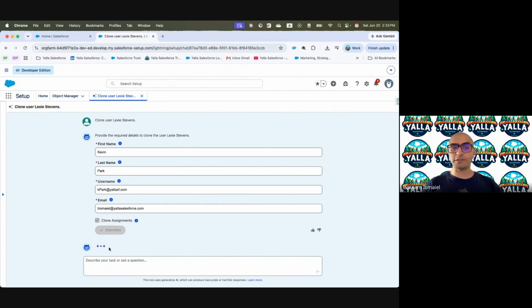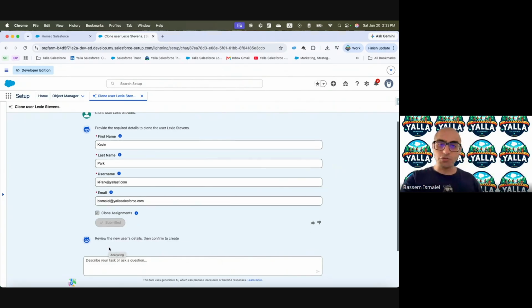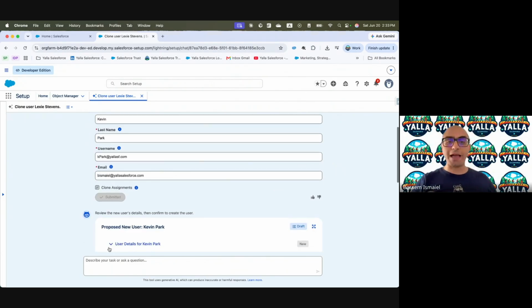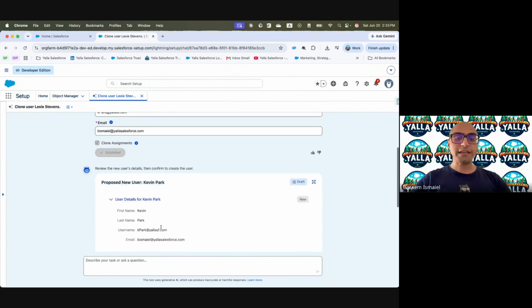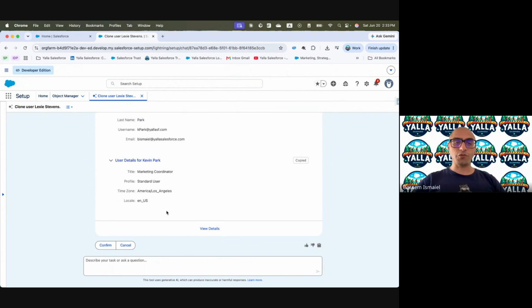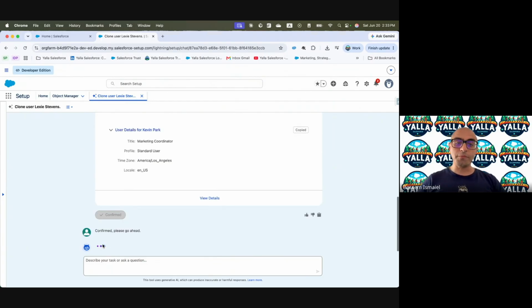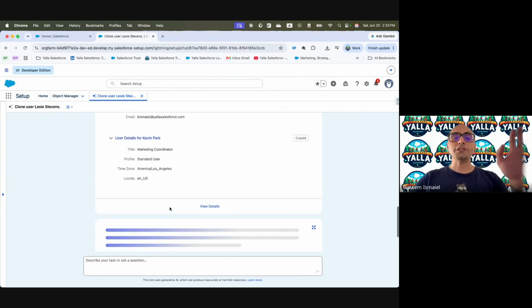So as we just discussed, what's going to happen is it took all the unique things from the user and copied over everything from Lexi. So the profile, the permission sets, the public groups, the license, all of this is going to happen. So in here, this is the draft for the user. And as soon as I click confirm, the execution is going to happen and we'll see a summary of that user. And then since the human is always in the loop, we're going to navigate to the user and see all of that. It's already happened. So the user has been successfully cloned.